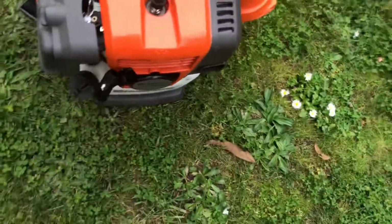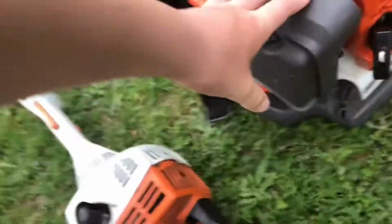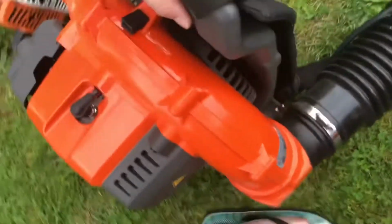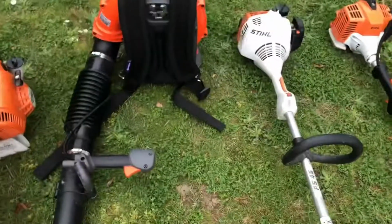Next we've got the Husqvarna 530 BT. Now if you are a bigger contractor, I do recommend getting the Husqvarna 570 BT, but I just needed something a bit bigger at the time for my corner blocks, as I still do a lot of corner blocks. I think half my yards are corner blocks. It's got an air filter, not a big one, and it just sits on your back. Although this spring does absolutely nothing, it vibrates quite a bit. That spring does affect some of it, but you're still going to have the vibration. You've got your stop, and if you turn it all the way down, you can put on something else. I'm still getting used to this.